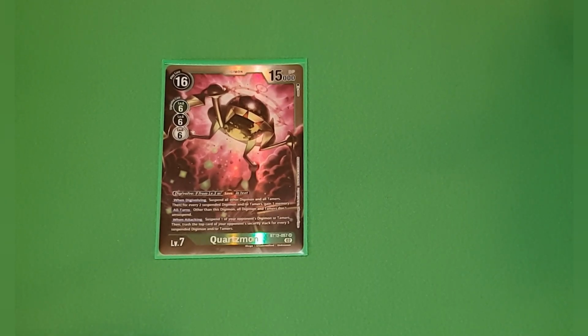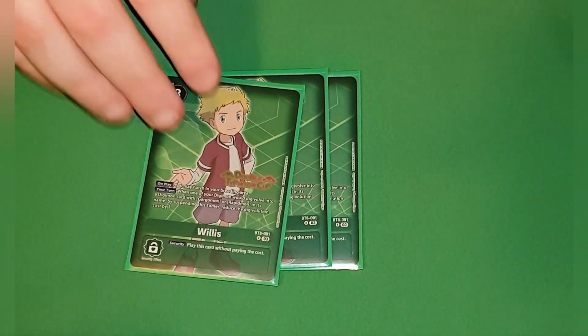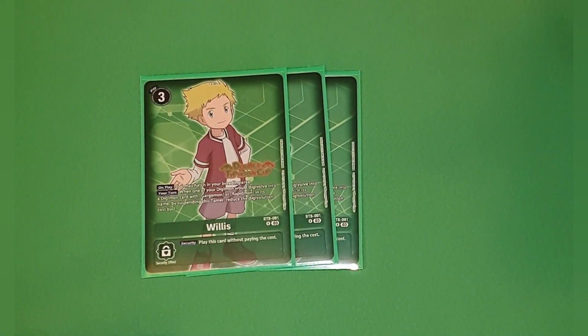It also has a when attacking effect. You suspend one of your opponent's Digimon or Tamers, and then you trash the top card of your opponent's security stack for every 5 suspended Digimon or Tamers in play. So it's just a very good one-off to have. It's extremely strong. Next up, we have the Tamers, starting with 3 of Willis.